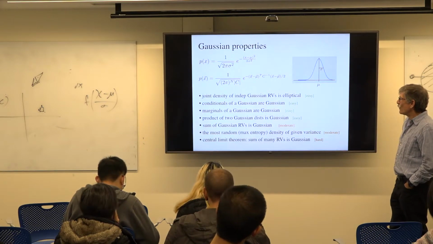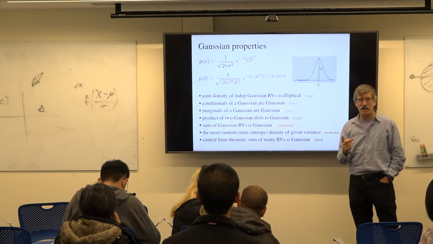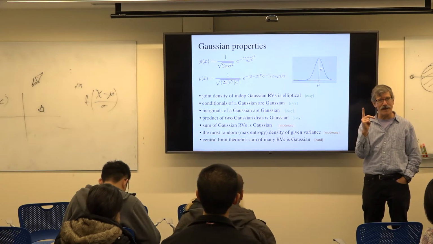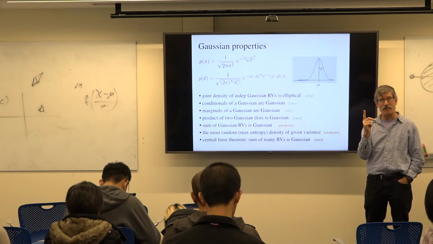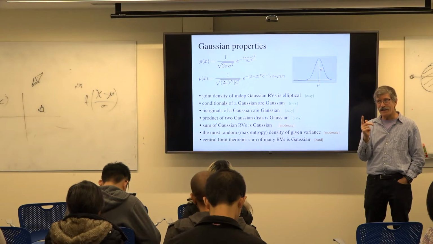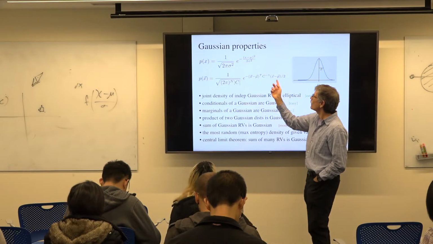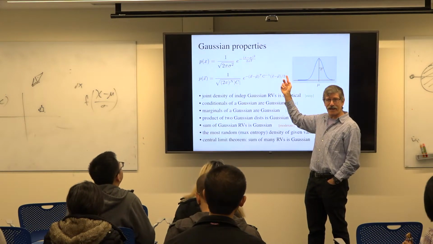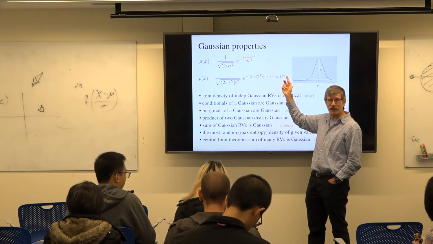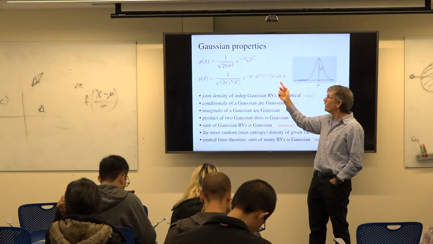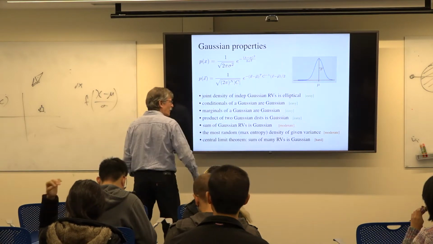Okay, so if you have 2 or n variables, but let's talk about 2 since we're using the word ellipse. If you have 2 random variables and they are independent, that means the probability of x times y is the probability of x times the probability of y. And if it's Gaussian, that means we've got a Gaussian in x and a Gaussian in y, because we have this formula, but for it to be independent, we can't have any x times y's in there. So we have x minus mu x squared plus y minus mu y squared in this formula, which means that the formula will split up.